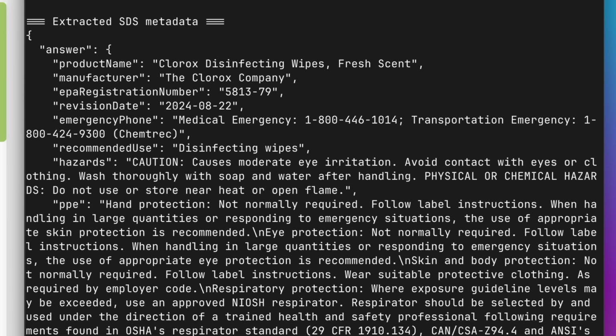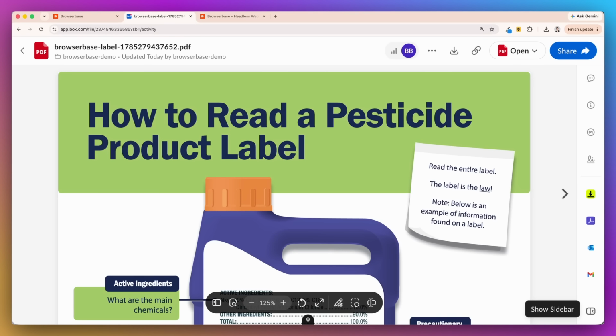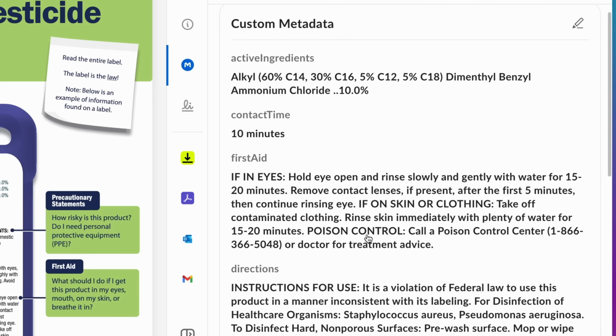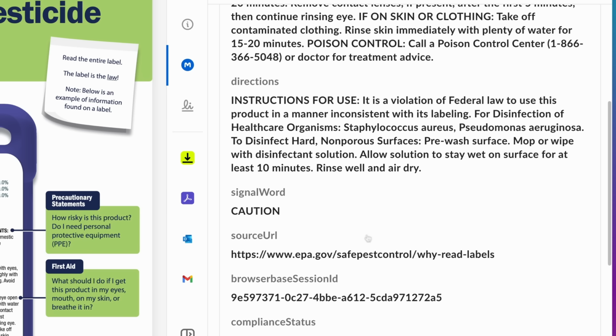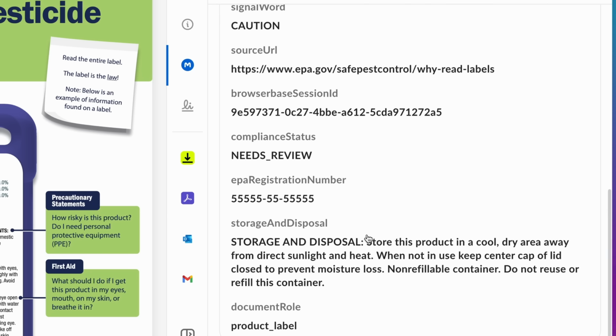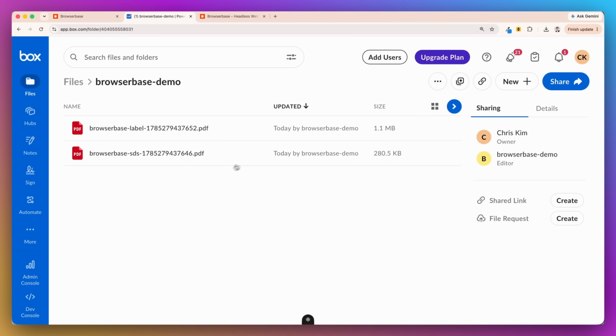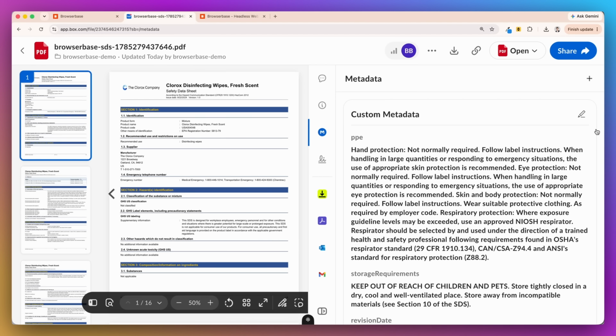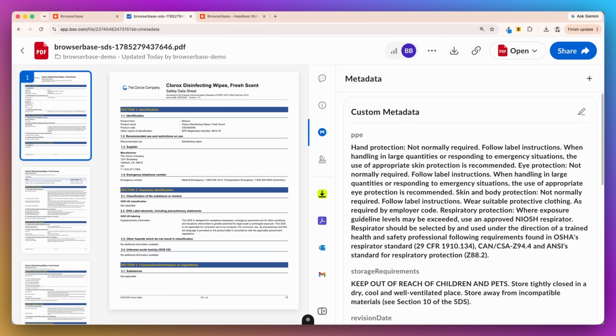Next, the script called the Box AI structured extract API endpoints to gather important information from this unstructured content and store it inside of a JSON metadata format. And then it added that metadata back to the same file stored on Box. So if you go to the metadata field here, you'll see that all this important information was extracted from this PDF. And you can see that for the other safety data sheet, this also has the metadata extracted.